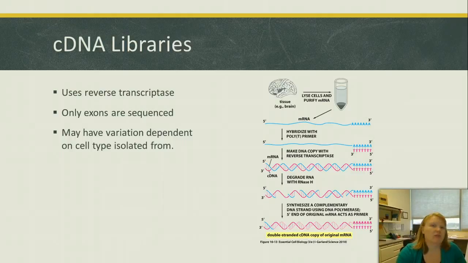It can be totally useful, especially if you just want to get your protein of interest and you want to make more of it. That's easy to do. But if you want to understand the full complexity of this gene, you're going to need the genomic library, not the cDNA library. So that's why it's important to understand. cDNA libraries are great because it gives you the down and dirty version, just a simple, this is what's going to create the product you want, versus the genomic, which tells you everything about it. It's like reading the Cliff Notes version of a book versus the whole book.